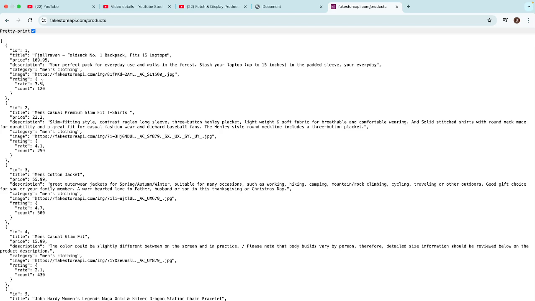Also, the rating may be the same. Two products can have the same rating. And sometimes even two products can have the same image, if it's by different vendors, depending on how the application is built. Different vendors can use the same image for different products, but the ID will never be the same. Many times, in fact, it's not the users that create the ID. There's an automatic way the system generates IDs so that we don't have duplicates.